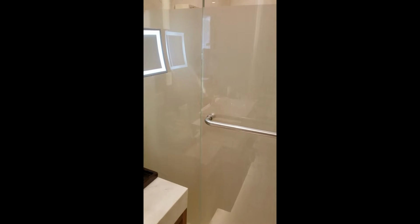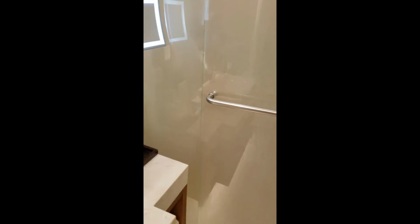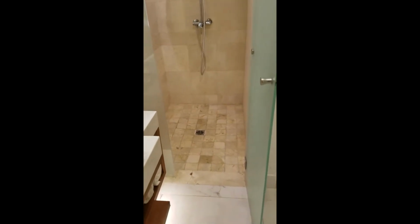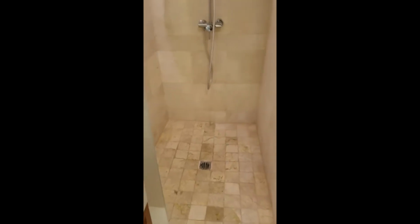Good morning. I'm here at Secrets Royal Beach, and I just found a few things that might be of interest to people if they're coming to stay here. I'm not a small person, but I don't consider myself extra big, and I've run into this with the shower, that there is not much room between the counter, the shower door, and then it only opens so wide, and I don't have a lot of room with the little handle sticking out.